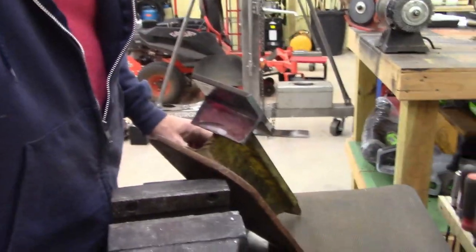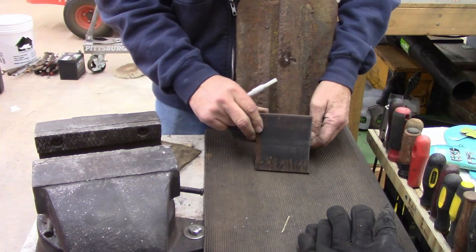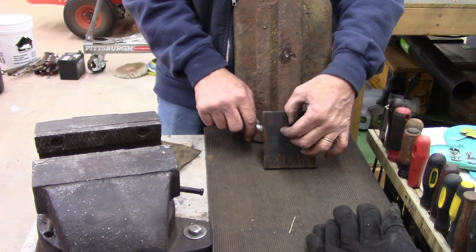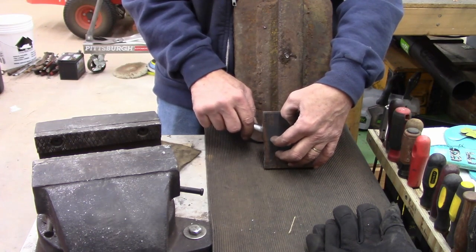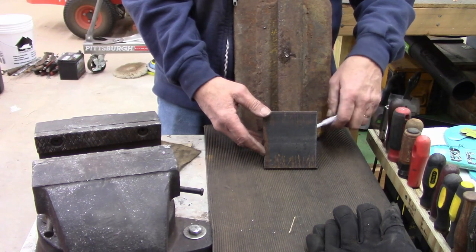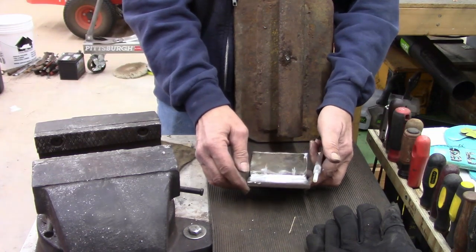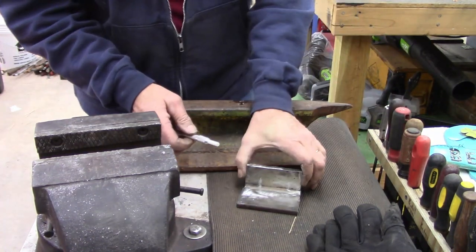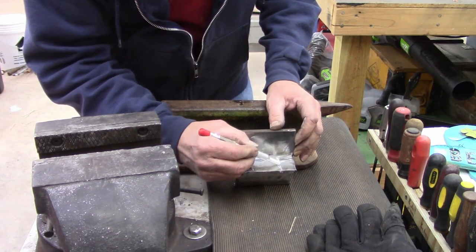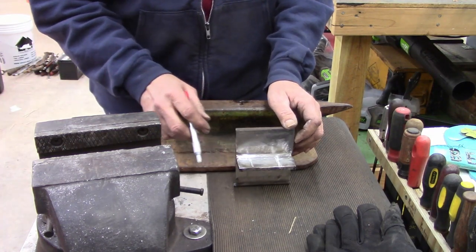I'm really going to need somebody to film when I do this. Trying to mark this square. I think what I might do is cut it tight and then come back and maybe clean it up with a cutting wheel. Just cut that off. Cut across here. I'm thinking that's my thinking.